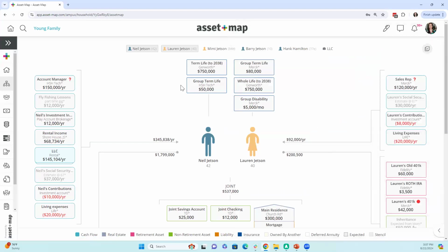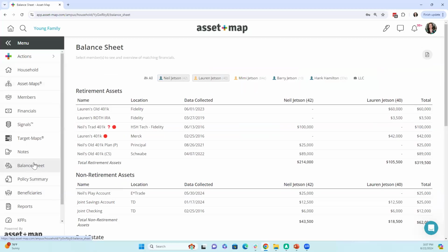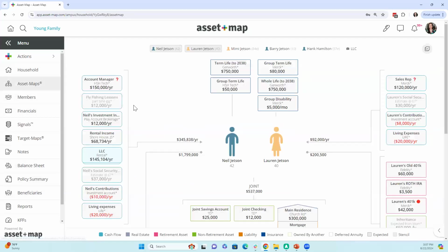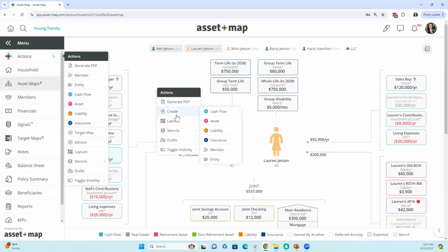Okay, so let's talk about reports, because that's the purpose of our training today. In the main menu of every single household, there are actually 3 interactive reports that you may or may not have glanced over. The first one is the balance sheet report. The balance sheet report is fed from everything that's entered on the asset map report, or if you came into the members and financials tiles, because if you're not familiar, you can either be on the map and use your actions menu to manually add pieces of information, or the quick actions menu, where you right click your mouse and can quickly add some information.